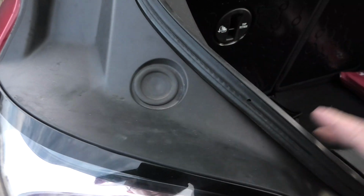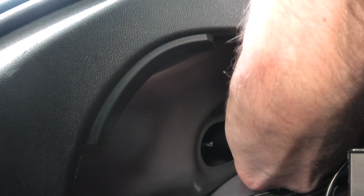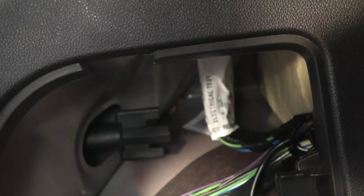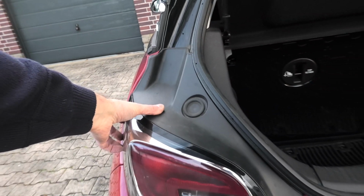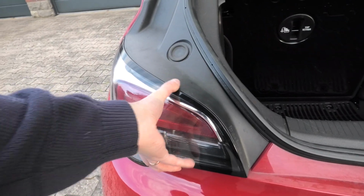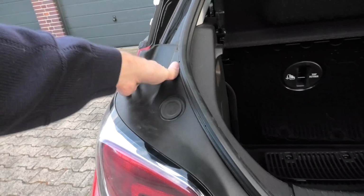And now one of the last steps is we go to the inside again and tighten that plastic screw that we have removed earlier. You want to hand tighten this, so it's really easy. You don't need a tool to tighten it. And just make sure that the assembly is nice and firm, pressed against the vehicle when you do this. As soon as we're done, we just make sure that nothing is loose. So just try to move it around. It should be really nice and firm in there. And now we're already done, yeah. So this is it.